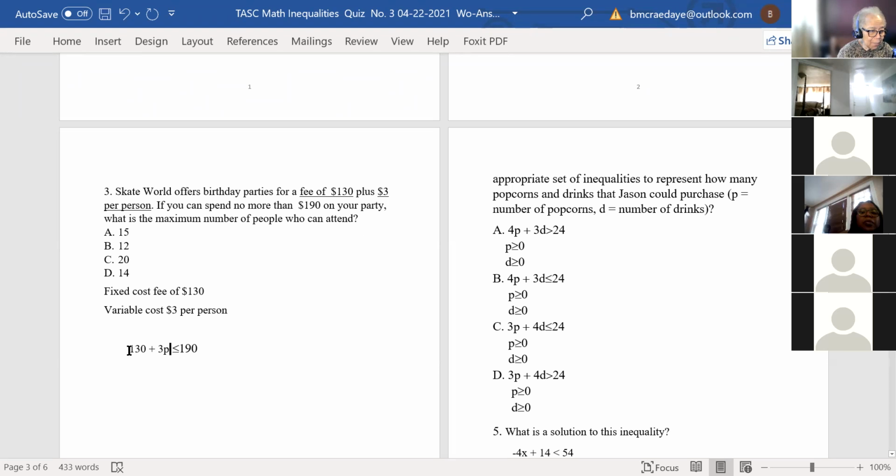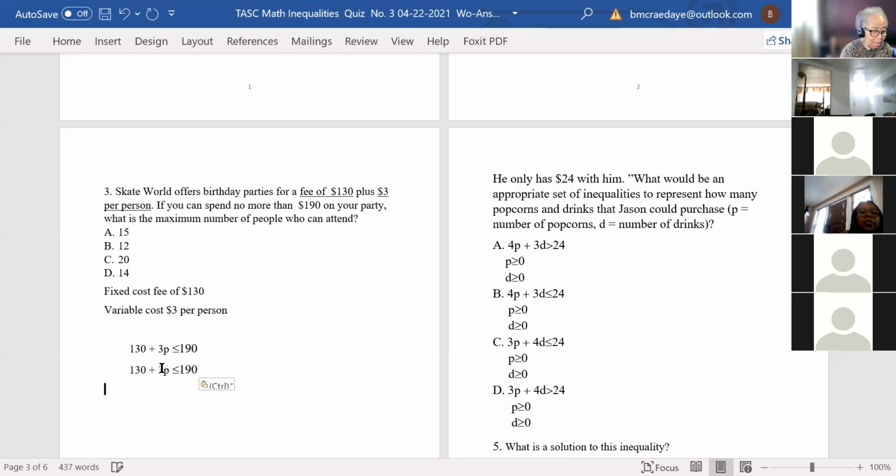What's the first step? Okay, so you're going to bring it over to the left. Bring what? The 3P. No, you've got to use some math terms here: adding, subtract, multiply, divide. What do I do first? You're going to add. Why do you say add? Remember 130 is plus 3P, so that's an addition. What's the opposite of addition? Subtract. So what would I subtract? You're going to subtract the 3P. No.